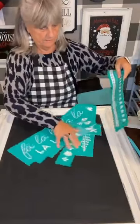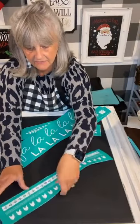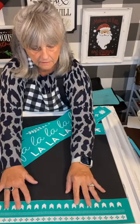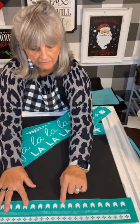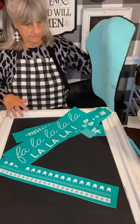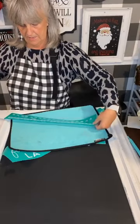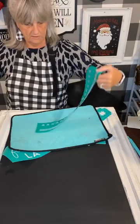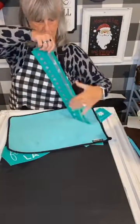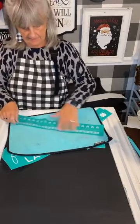Here's where we're starting. This is a big board. All right. Do I want to do it that way or this way? I think I want to go this way, and have these chevron kind of shaped things pointing down. Let's do that. Okay. So I'll need a fuzzing towel. And we're going to start with this one. Because this is a brand new transfer, I want to fuzz it very well because we're going on this non-porous chalkboard. So we want it to be able to release easily.